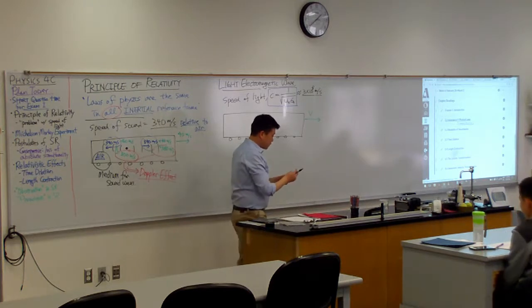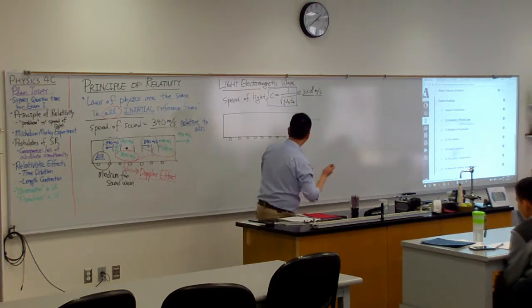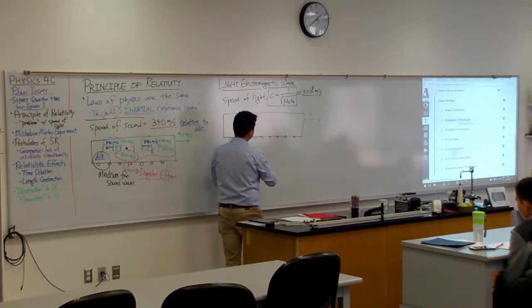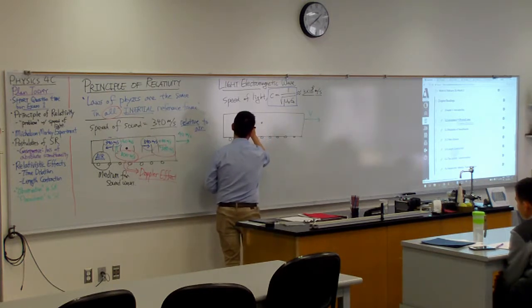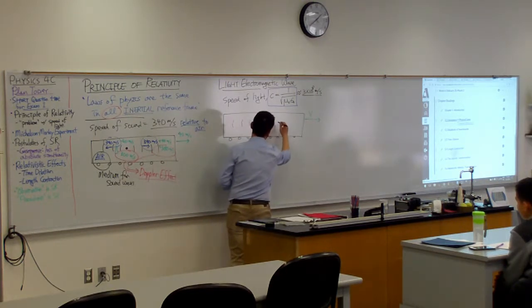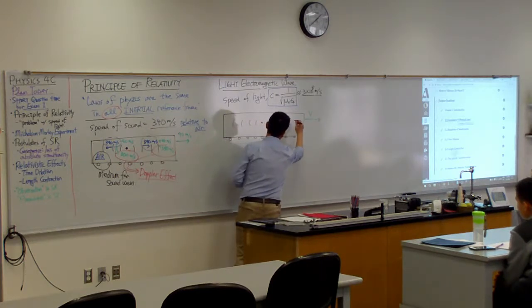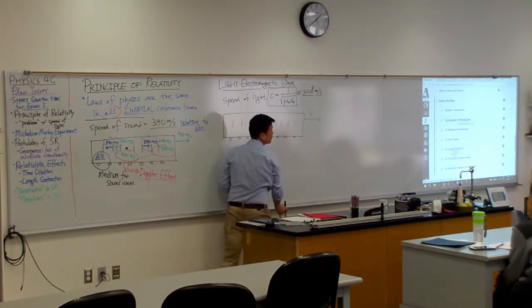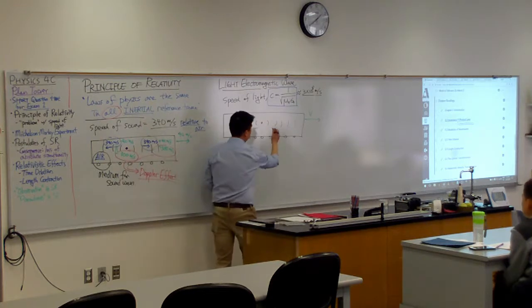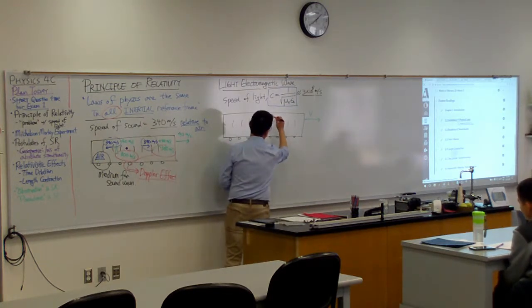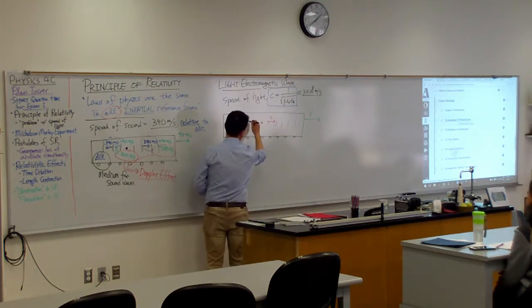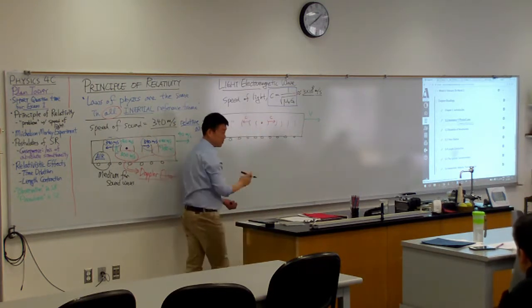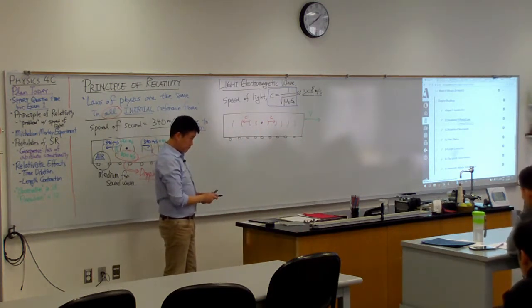And let's say you have a source of light. You have a laser pointer or a lamp, something here, that's emitting light waves. And if this V is zero, then you know how fast the light wave's moving. It's moving at speed of C, or that way. Or here, it's moving at speed of C also. Right?